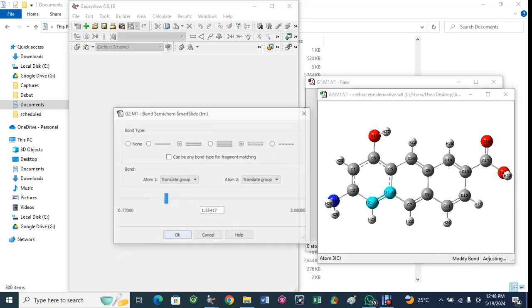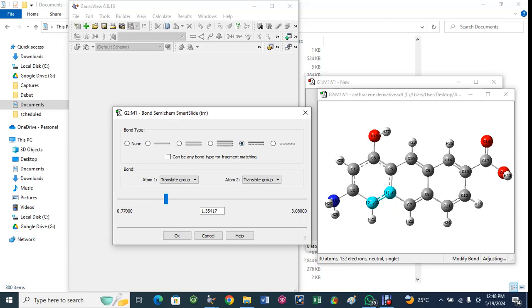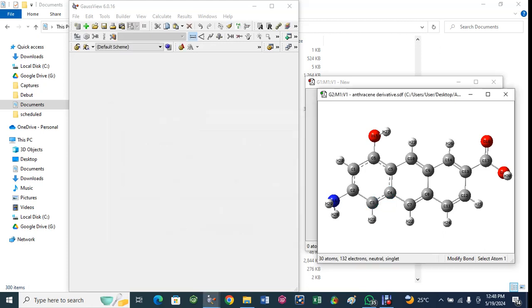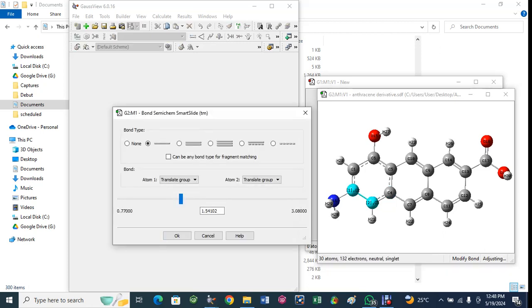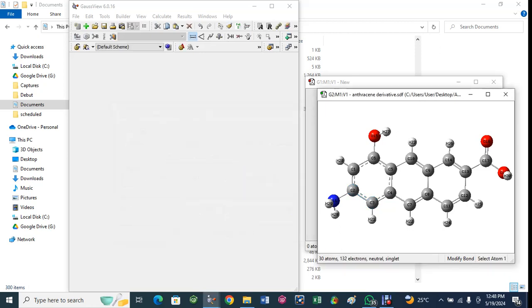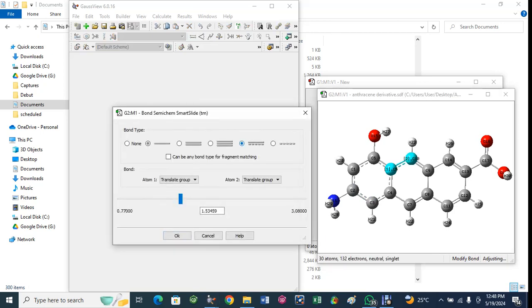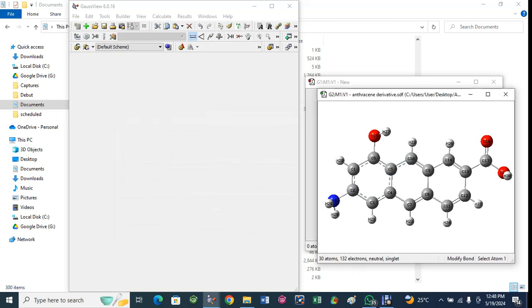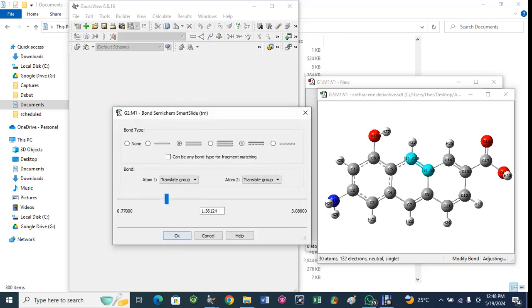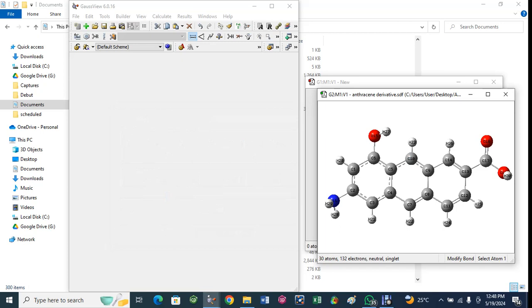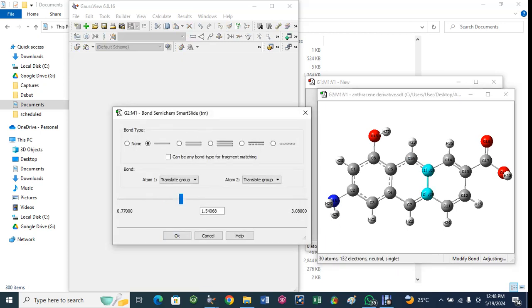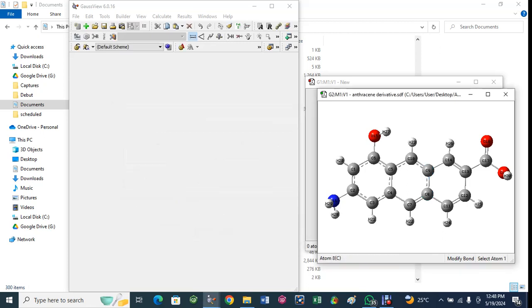Oh, sorry. Here. Click on the resonating bond. And then OK. Then here. Click on the resonating bond. Where's the resonating bond? And OK. So can you see we apply the same principle here, the resonating bond, and then OK. Then here, you click on the resonating bond, it changes it, and then OK. And here, yes, the resonance is taking place within the system. And the resonating bond, OK.